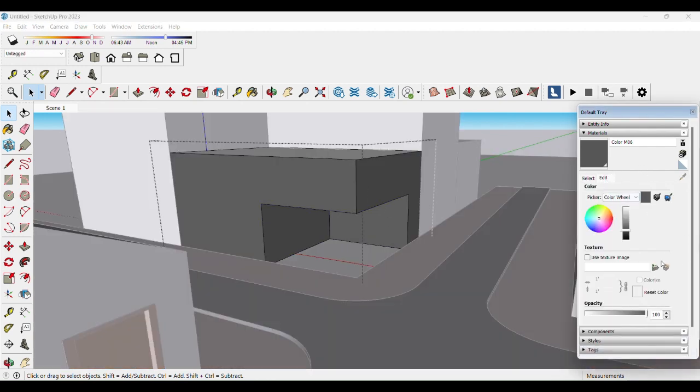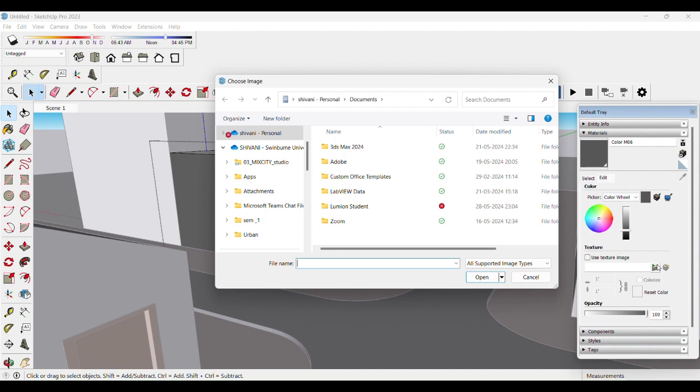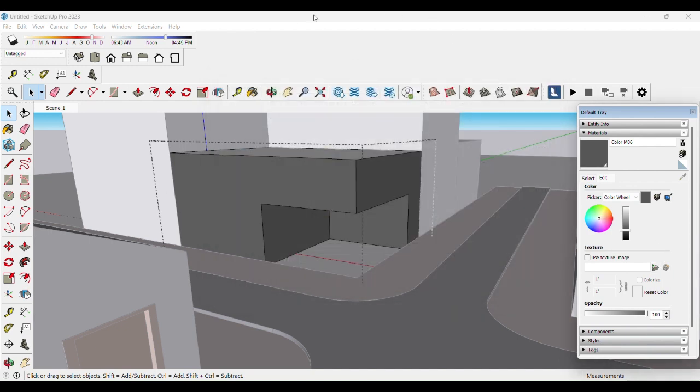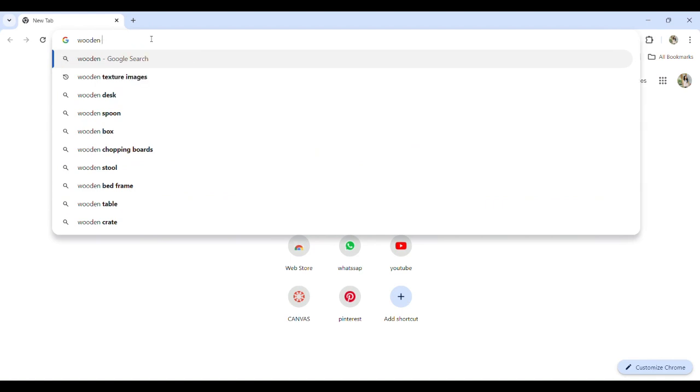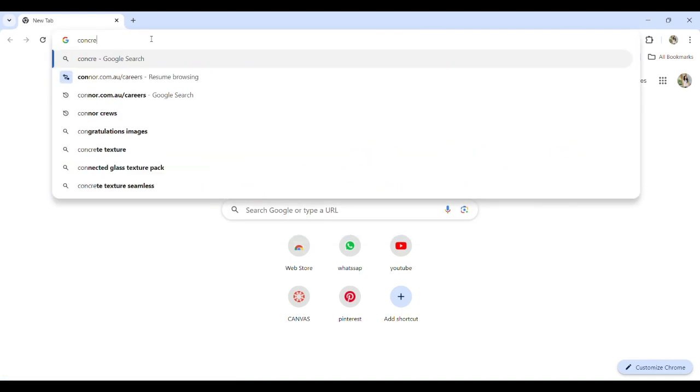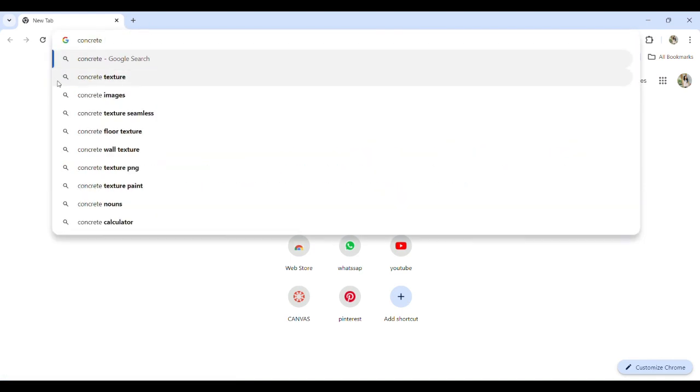To give a different material of your own desire, you select this image. You find the picture that you want, a wooden texture, a clear image we need, or a concrete surface as we're going with pastel colors.